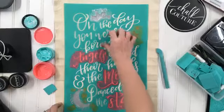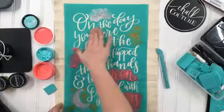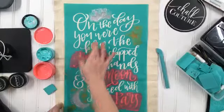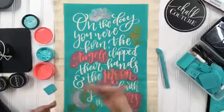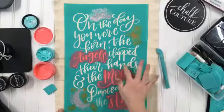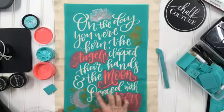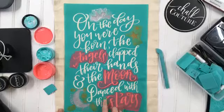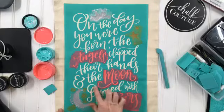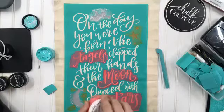I get this on my hands all the time. There we go. Usually the whole inking it and then peeling it is easier if you start from the top and go down, but since I'm doing all these colors, I wanted to make sure that I got the colors in first. So now I'm gonna go and I'm gonna do the rest of it in teal.